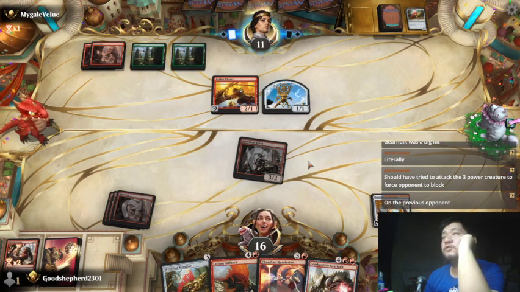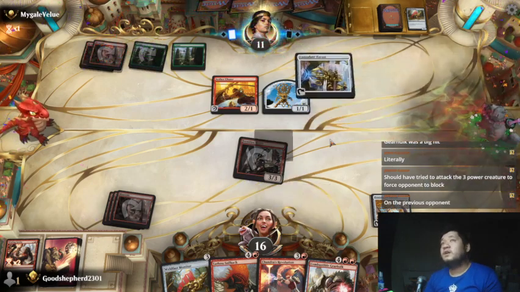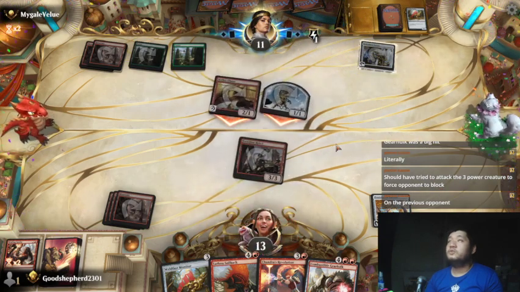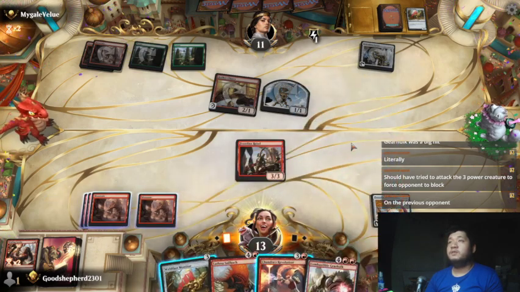Opponent finally hits their 4th mana. I kind of wish we could do the same. At least we know we have a follow-up. Consulate Turret. It's target player or planeswalker, or they can start making tokens. So we'll see if that becomes relevant.